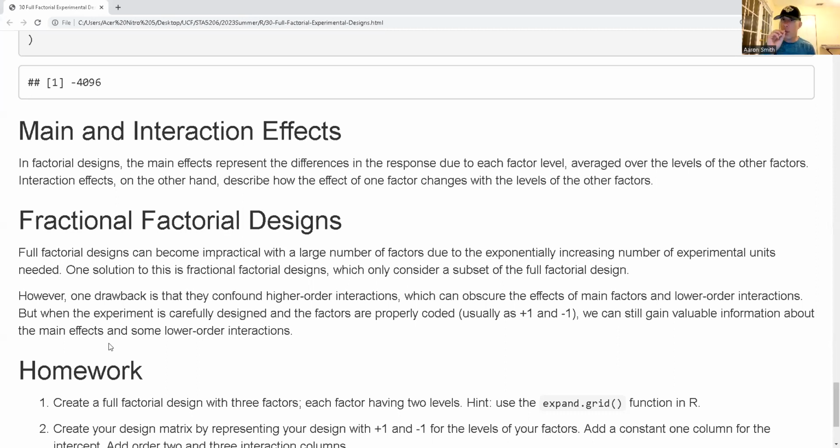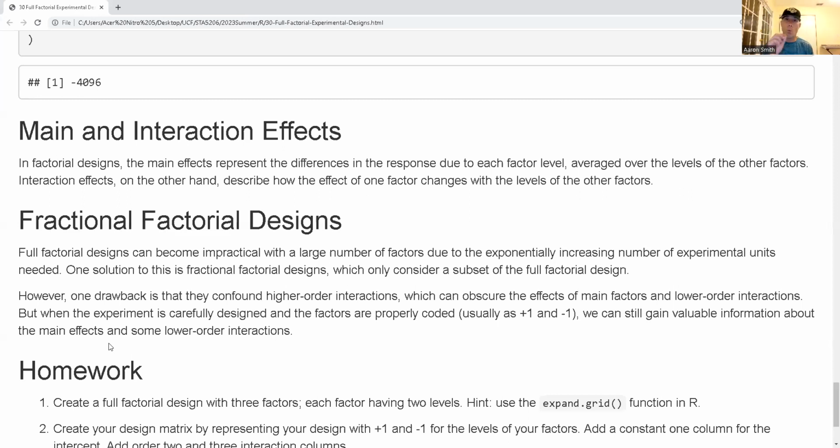Now, a huge drawback about this full factorial experimental design is that when I have a lot of predictor variables, the number of distinct combinations gets really big, really fast. And it might not be possible for us to collect that much data. I may not have the time, I may not have the money, I may not have the resources. Maybe my boss doesn't have the patience for it.